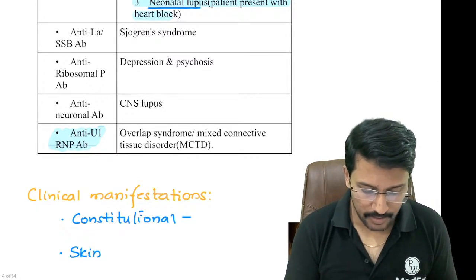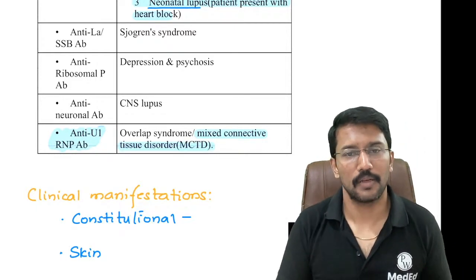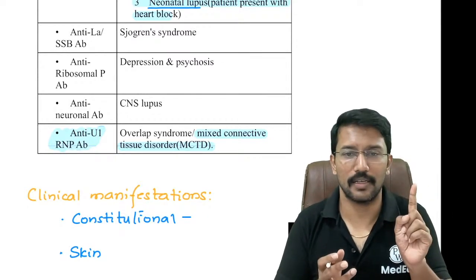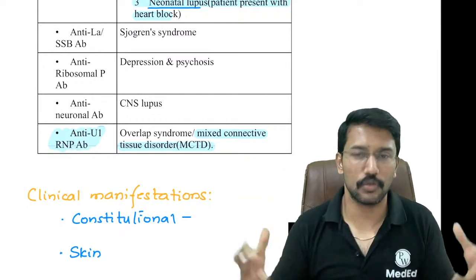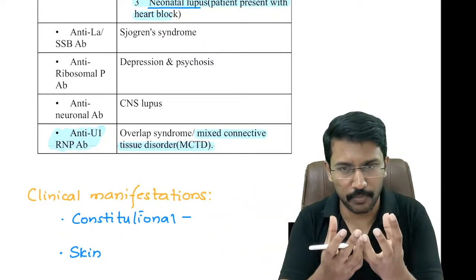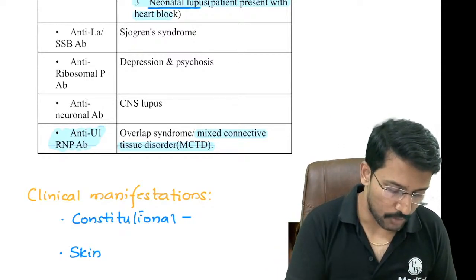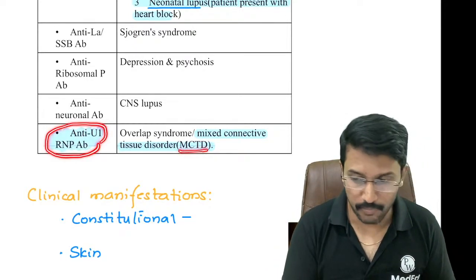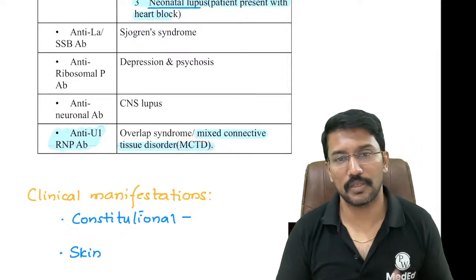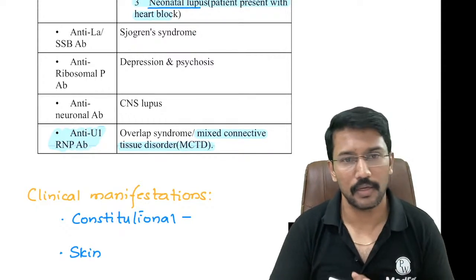The last antibody is particularly important, which is anti-U1-RNP antibody, which correlates with the risk of what we call mixed connective tissue disorder. Now, what is this mixed connective tissue disorder? As the name says, it means you have not only SLE, you have other rheumatological disorders all co-occurring in one patient. Like Sjögren syndrome and SLE together in one patient, then we call it overlap syndrome. Such patients, when they have this antibody called anti-U1-RNP antibody, we call it mixed connective tissue disorder. This MCQ has been asked multiple times in the FMGE: which antibody correlates with MCTD risk? Anti-U1-RNP antibody.